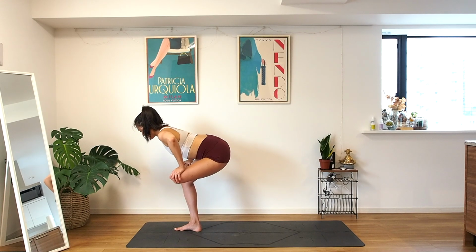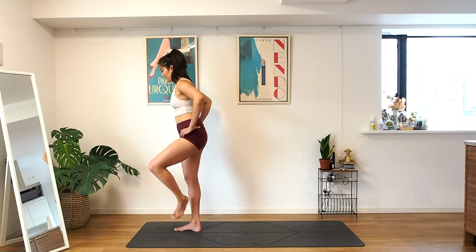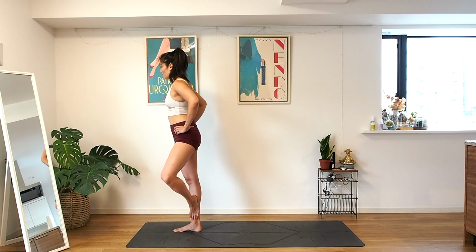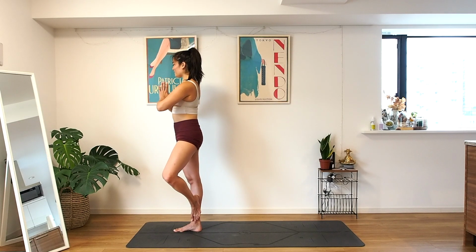Nice. And again, don't drop that left foot down, but come up and gently place the left foot right by your right ankle for a low tree pose here. Catch your breath, and you're gonna come into prayer hands here for a nice and easy tree pose.